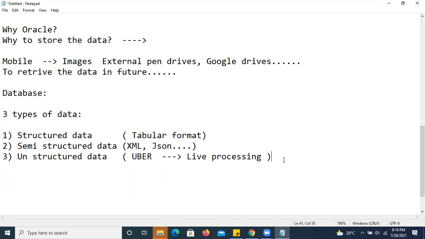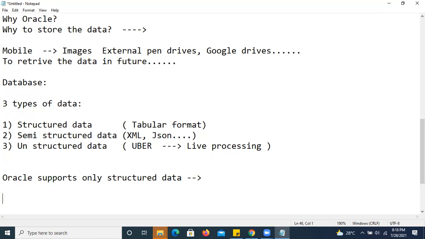Now here, Oracle supports only structured data. Only structured data, Oracle. In recent versions of Oracle, it's supporting semi-structured data as well.